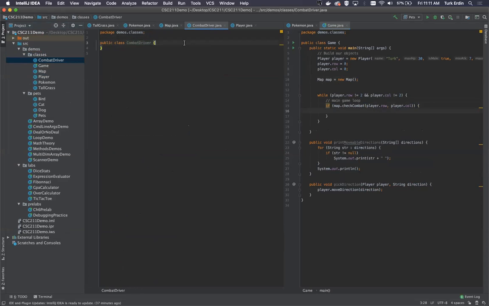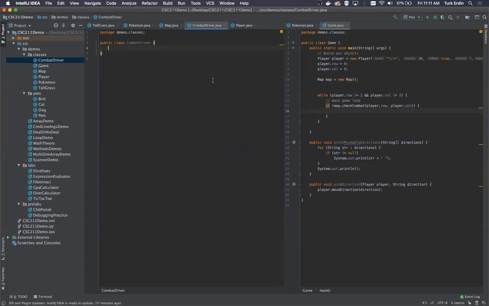So basically, my default game, my base game is that the player gets to move around this map. And I tell them, hey, you can move in these directions. The extra part of it, the next layer of the game, is that there's combat encounters in random places. So if one of these tall grass has a combat encounter, then I need a way to be able to resolve that combat.